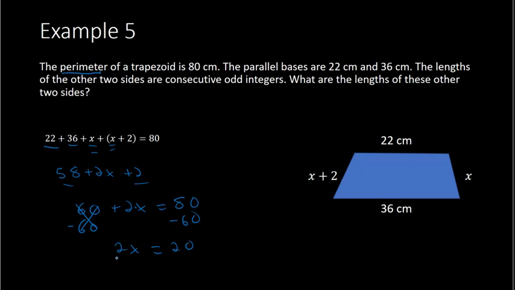To get rid of the 2, I can divide both sides by 2. So I have x on the left, and then 20 over 2 is 10 on the right. So x is 10, which means this side is 10, and then the other side is 2 more than that. So 10 plus 2 would give me 12. So my solution would be 10 and 12. And actually this question should have been asking consecutive even integers. So my apologies. This should have said even, and we see that our answers are even.